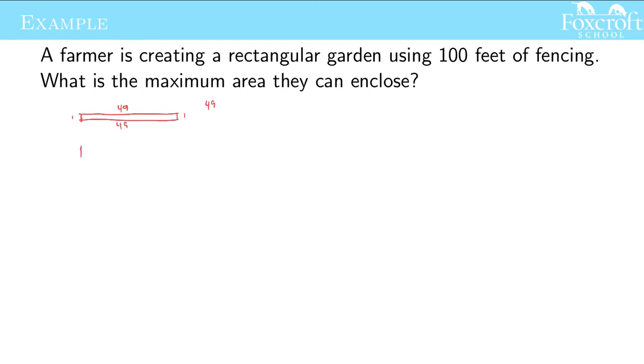They could also do like a 10 foot wide rectangle, and that would make this side 40. So that all adds up to 100, and that rectangle would have 400 square feet of area. So you can see by changing the dimensions of the rectangle, I can change how much area I get. There's a big difference between having 49 square feet and 400 square feet. We want to know what is the maximum area they can enclose with some rectangle. So again, we have any rectangle. And what's the maximum area in here?